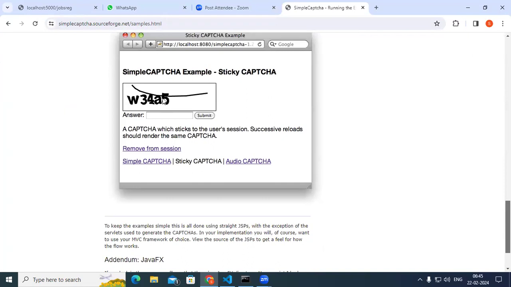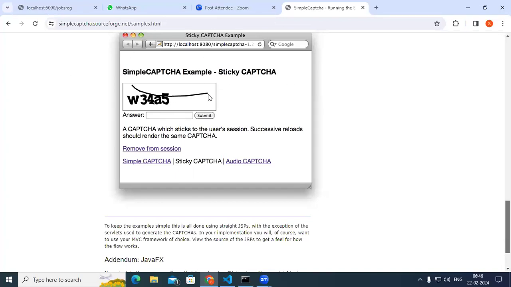This is nothing but captcha. You have a curved line here. When you have some symbols like this, it is like an image actually.